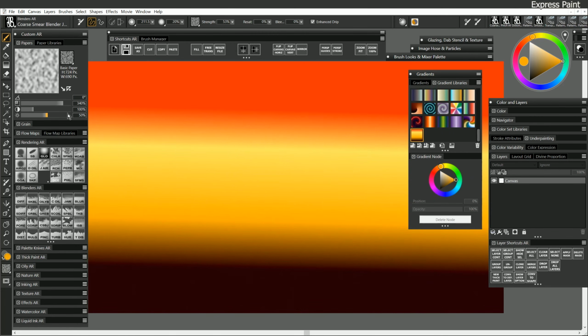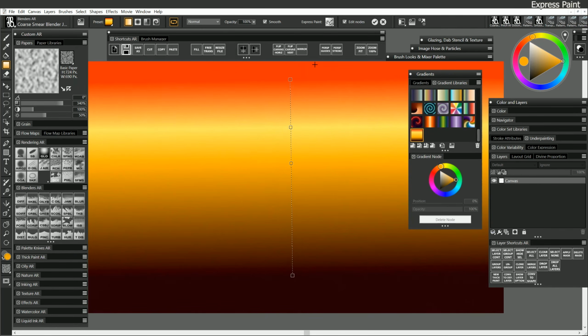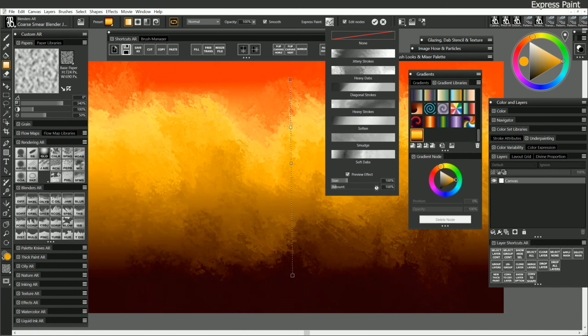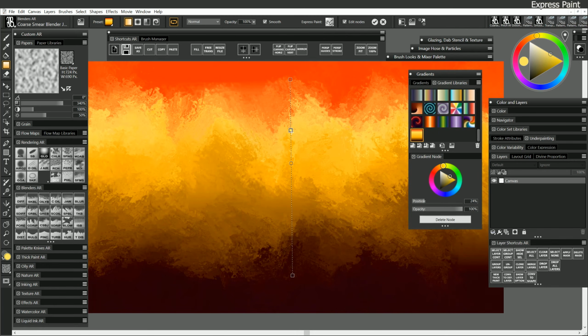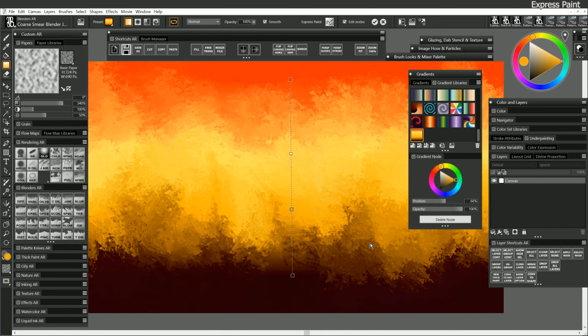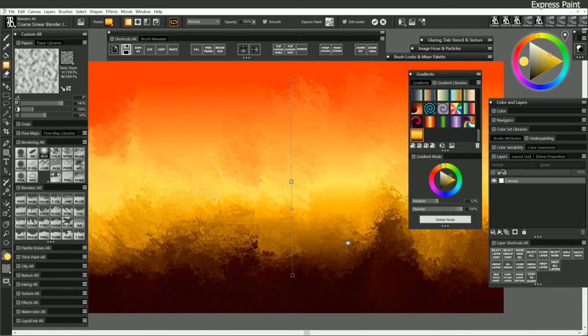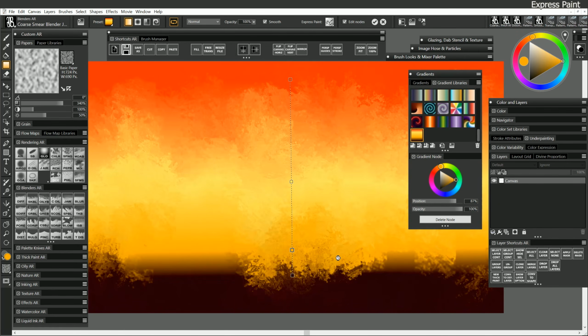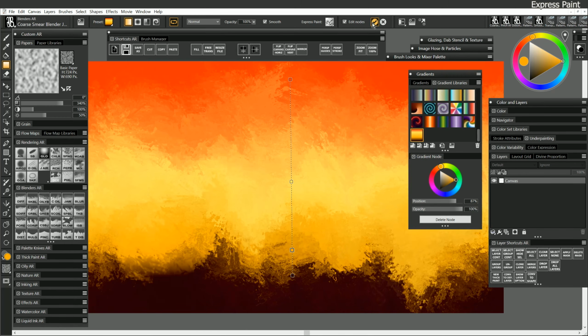You can simply go to your interactive gradient tool, draw the gradient, go to Express Paint, select heavy dabs, then you can preview it, you can stop it, and you can make those adjustments to the gradient without having to undo and then redraw the paint again. So I don't have to repaint the sky to be able to test out some different results. So it lets me experiment until I'm happy with what I get. So I kind of like that.